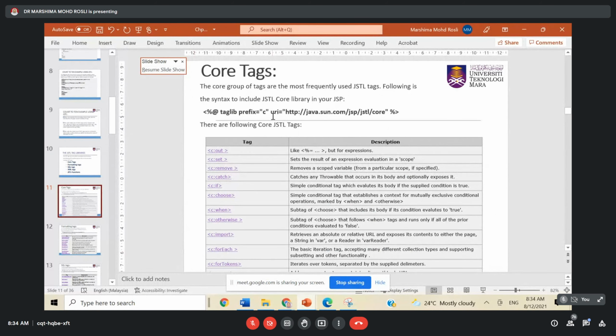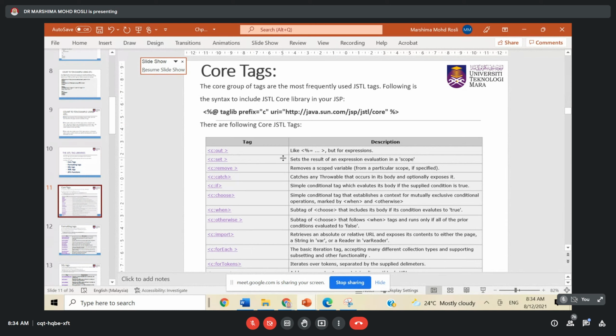This is the one that has prefix c. The URI is actually this URL, so you can access the core functions from this URI. URI stands for Universal Resource Identifier. Basically, this is a group of tags that are most frequently used in our applications.